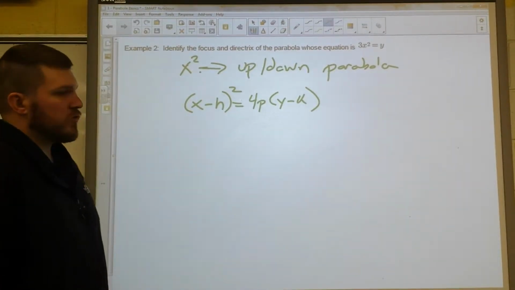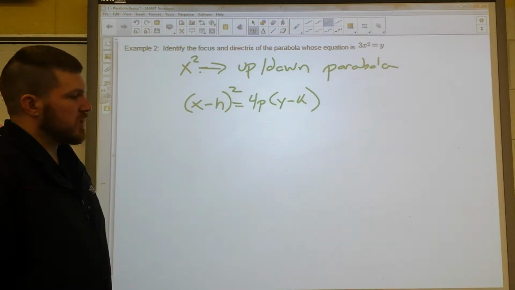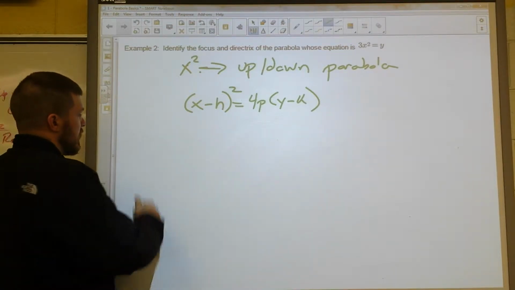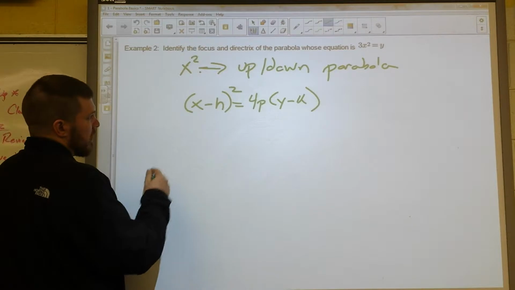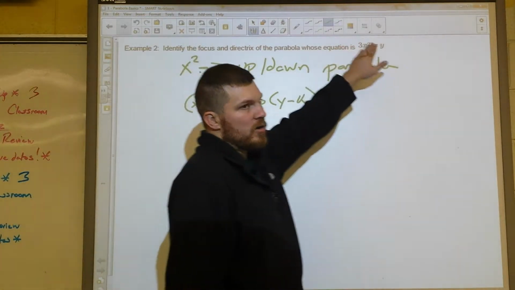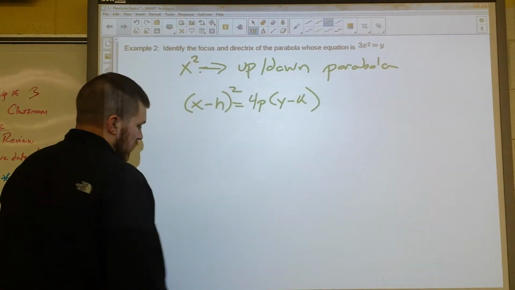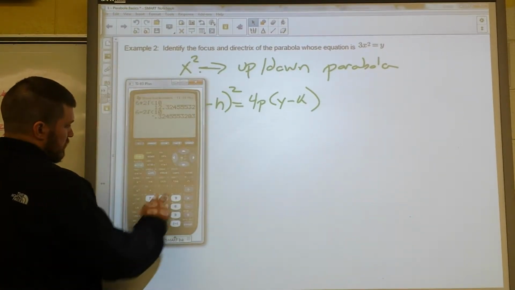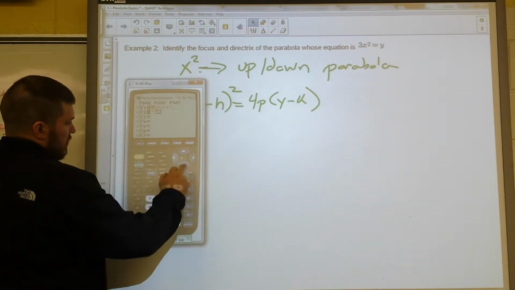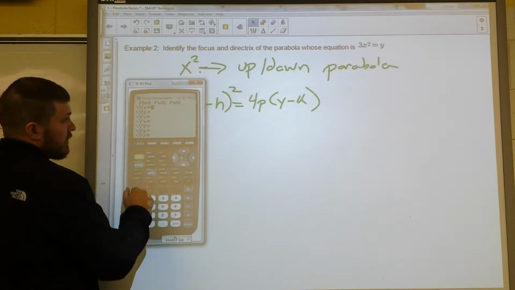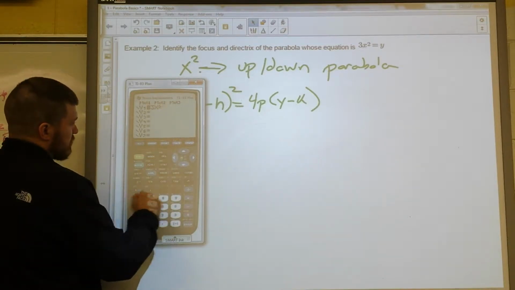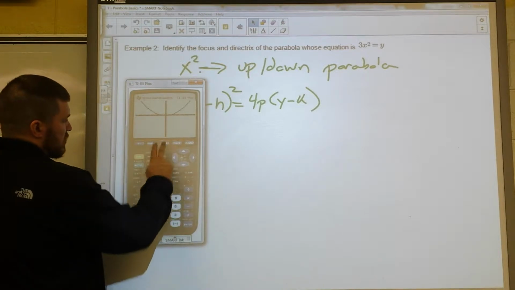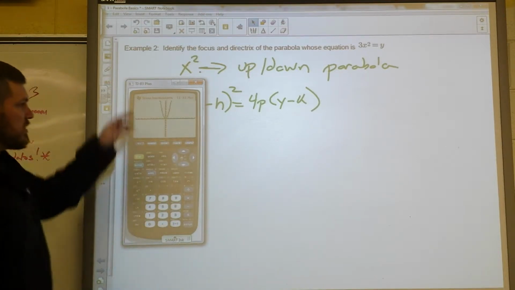What I need to do is figure out what is my vertex? Where is h and k? Okay, so that's the very first thing I need to figure out. Where is h and k in my graph that was given? y equals 3x squared. Well, I'm lucky, since it's y equals, I can just type it in my calculator. So I'm going to clear out all my other stuff, go to y equals 3x squared, and graph. I'm going to do zoom 6 and get a new picture, and this is what it's going to look like roughly.